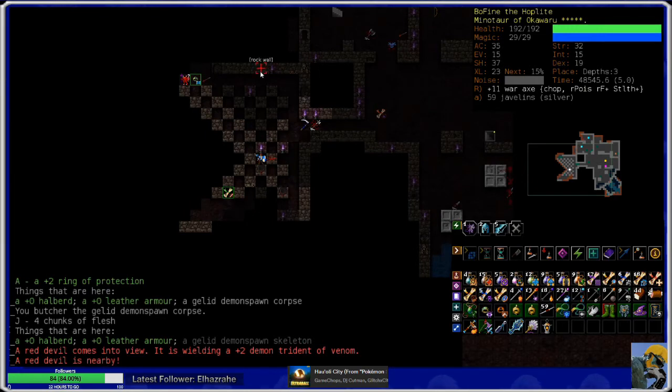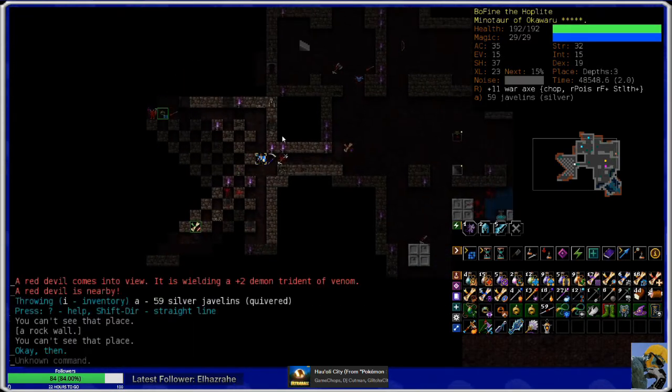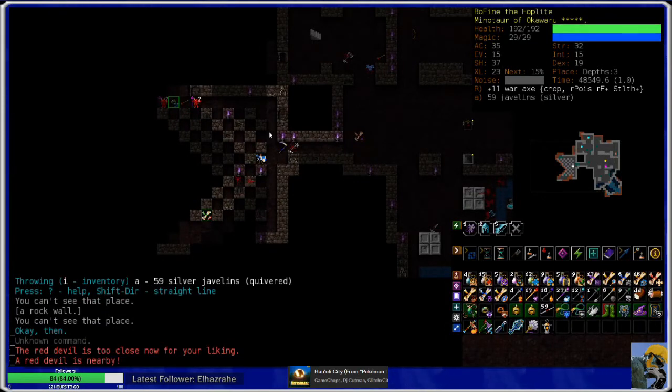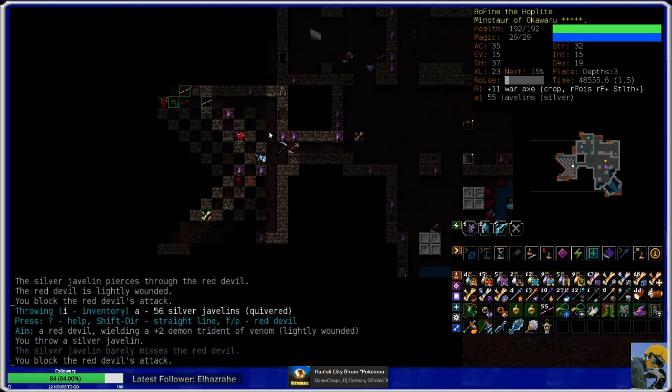Okay, so here's a red devil. Are you dangerous? No. I'll throw something at you. Oh, I can't see that place. Interesting. Okay. All right. So let's then go back to exploring. Hey, red devil. Okay. Throw it.